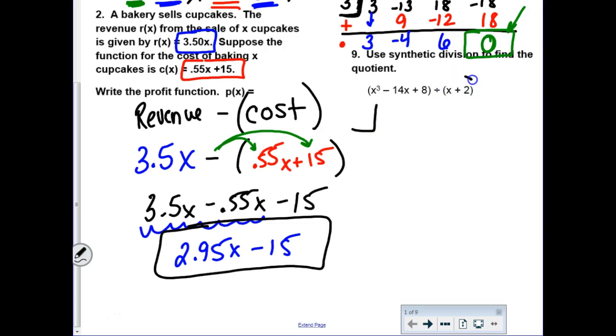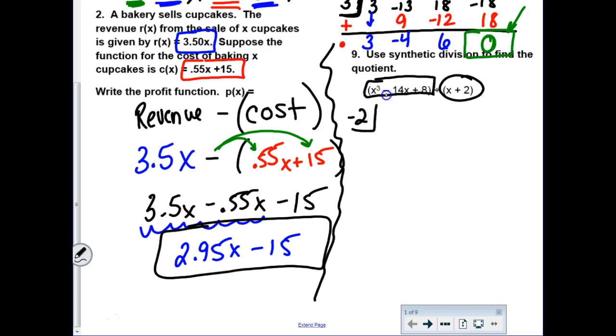So the solution to your divisor here is a negative 2. But please be very careful here, guys, when lining up your coefficients. Do you notice how they're missing a quadratic? There's like a nothing x squared that should belong right there. So you have to include that in your lineup here. So you have 1x to the third, you have no x squareds, you have negative 14x's, and then you have a positive 8 for your last number. So I do want to warn you, there's a question like this on your test where you have to remember to put a placeholder in the missing part.